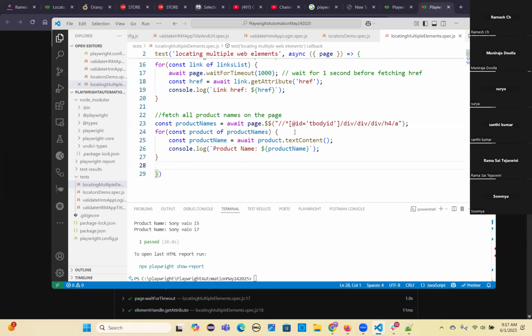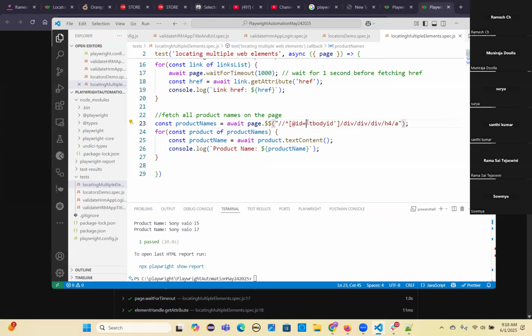In JavaScript, if you use double quotes in the outer layer, generally we have to pass it as a string, right? A string can be enclosed in either single quotes or double quotes. If you use double quotes outside, you cannot use double quotes again inside the XPath.